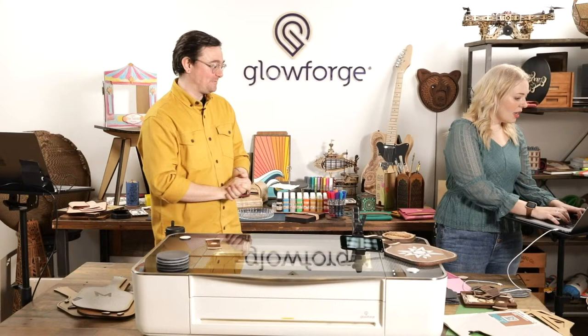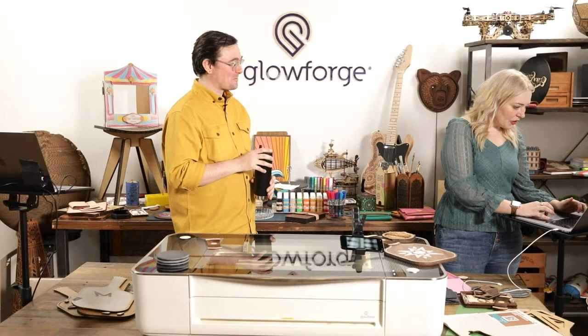Hopefully that made sense. I was just going to pop onto Instagram and see if there are any other great examples of what people are doing with 3D engraves.